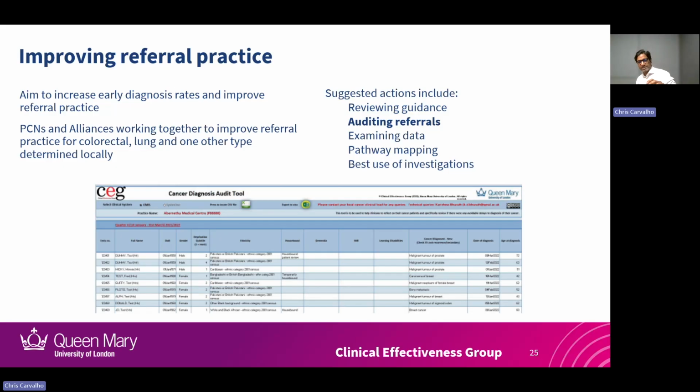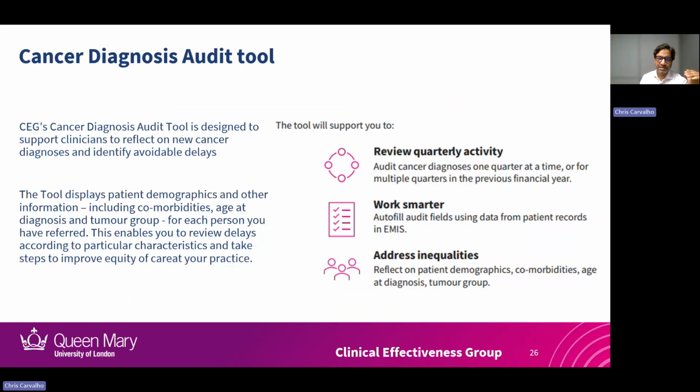But one of the suggested actions is around auditing your referrals. And that's one of the tools I mentioned at the beginning. The Cancer Diagnosis Audit Tool allows you to do exactly that. So that's designed to support clinicians to look at the cancer diagnosis and identify avoidable delays, looking through the referrals, looking at the process and the diagnosis.